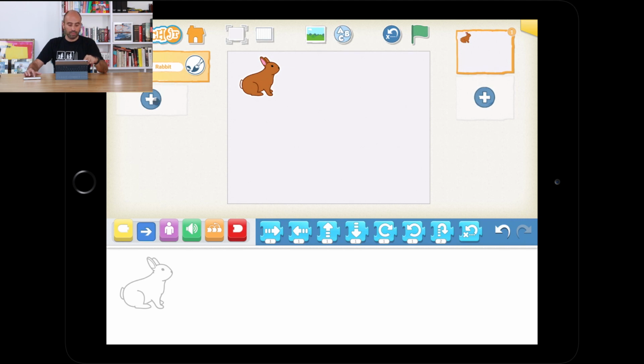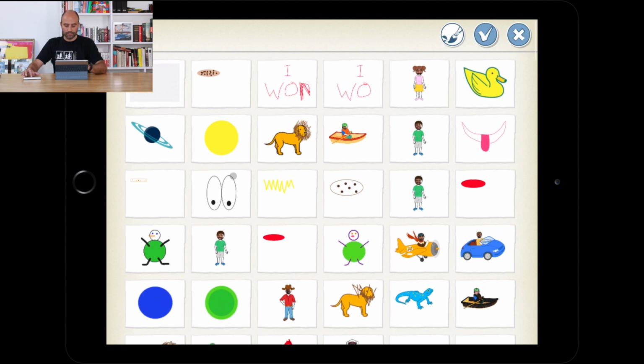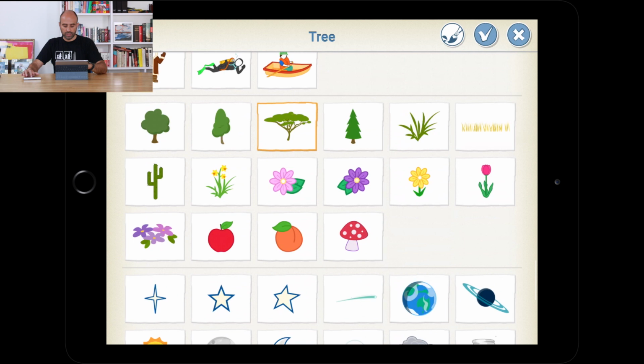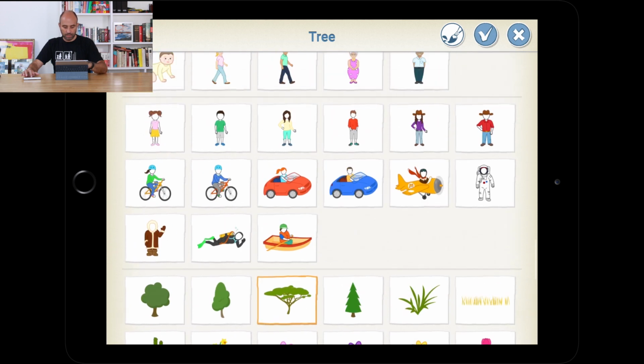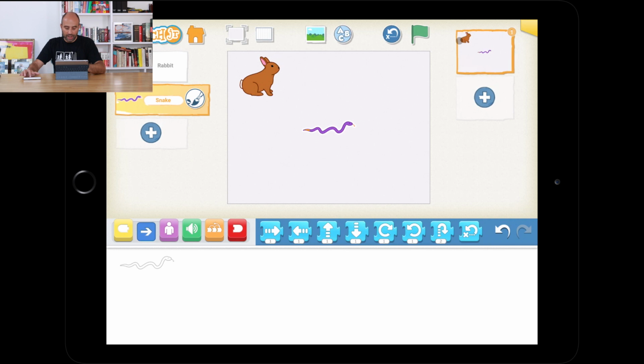So now the next animal that we need is the snake. So we're going to press on the plus sign again, that plus sign to the left. We're going to keep scrolling down until we find the animals. Oops, I passed them. Here we are. So the dog, the rabbit, the chicken, and if you look down, there's the elephant, the giraffe, the bat, the bird, and here you have the snake. So press on the snake and press on that tick button on the top right, okay? And we should have a snake now.